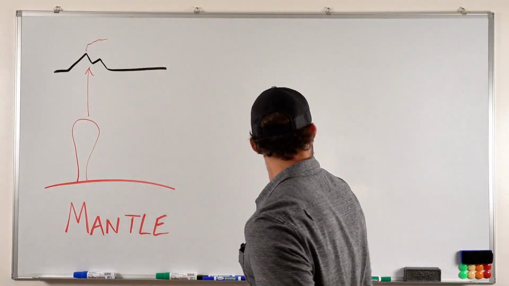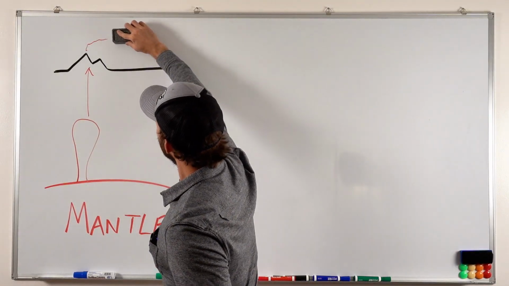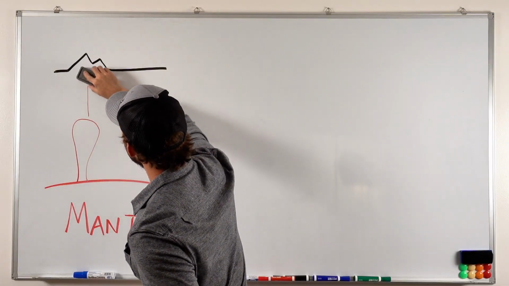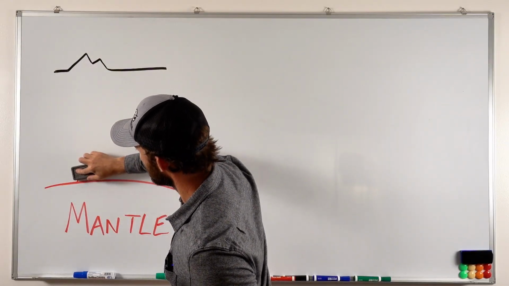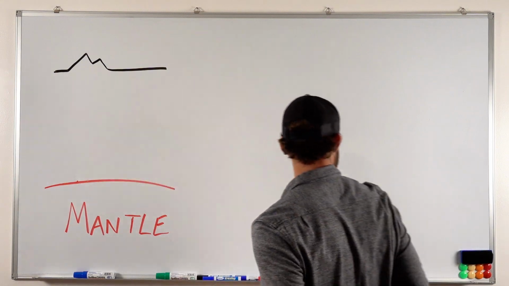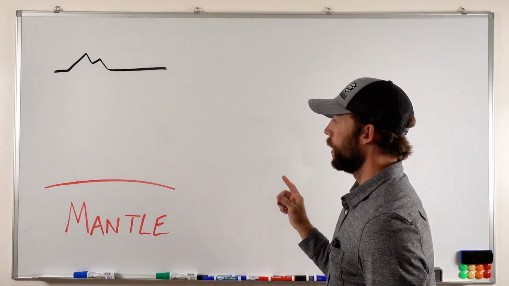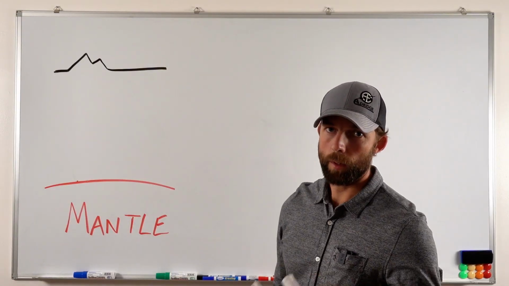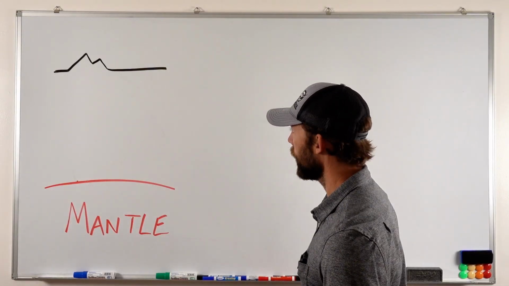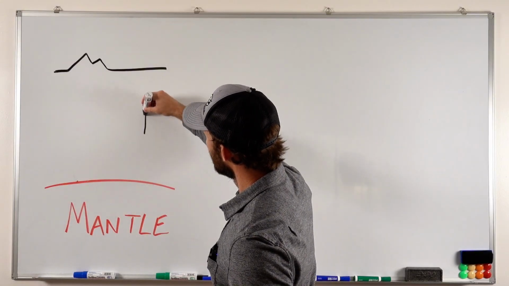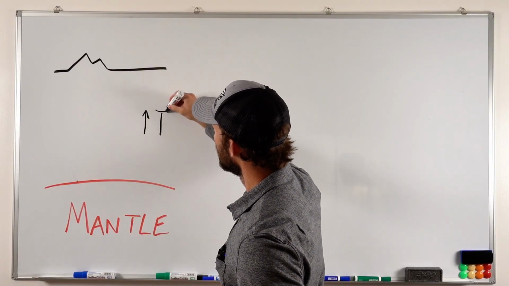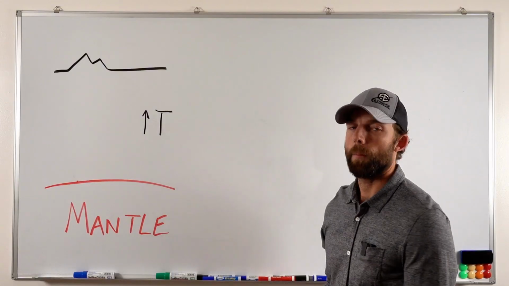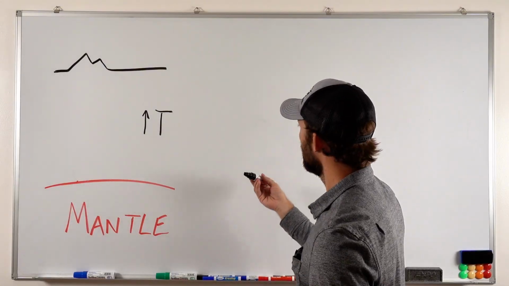Okay, so why does the mantle melt sometimes? Well, there's a few reasons this can happen. There's three levers you can pull to get mantle melting, right? You can either increase the temperature. Okay, that's obvious. You make something hotter, it melts.